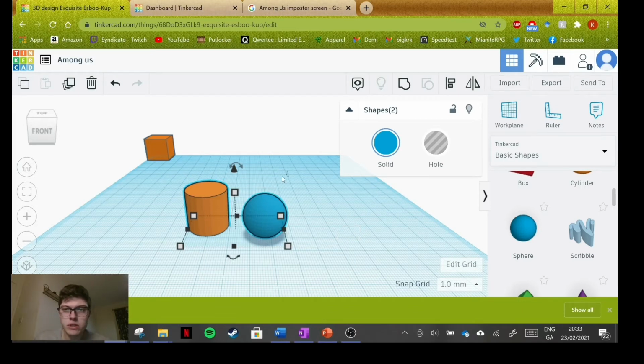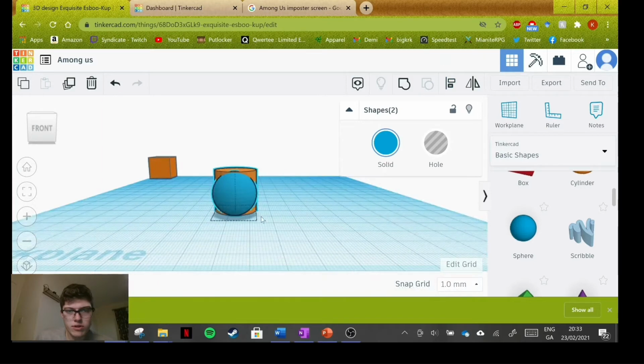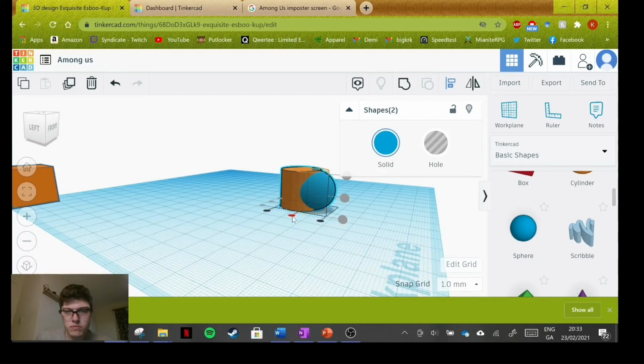So what I want to do now is I want to align these. So to align them, I can click L or I can click Align up here. See the green L? That's just your command. So I'm going to click Align. I want them aligned in the center this way, and if I look around, I want them aligned this way as well. So width and thickness.